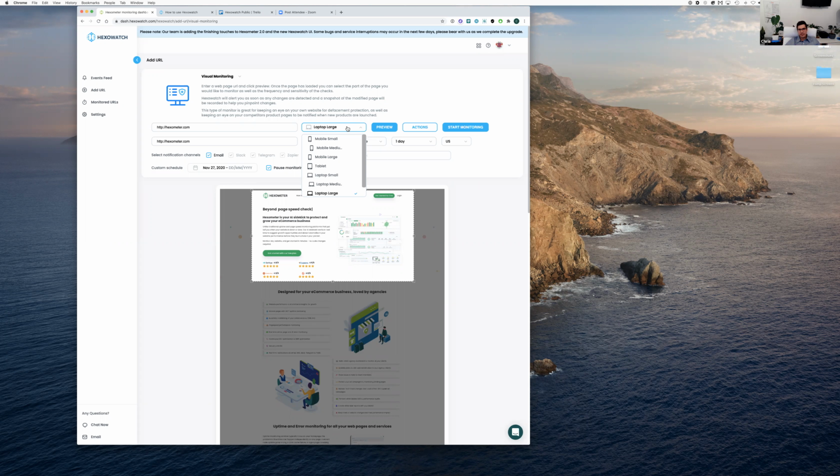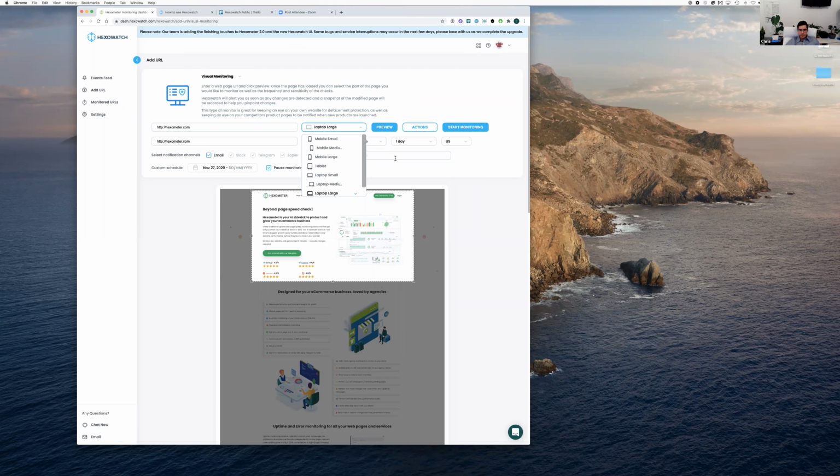You tend to have updates every other week, so this can catch issues on key pages. My recommendation is that if you have a website that gets frequent updates, deploy a visual monitor on your homepage, on some of your product pages, your blog, and it will literally let you know if something isn't right.